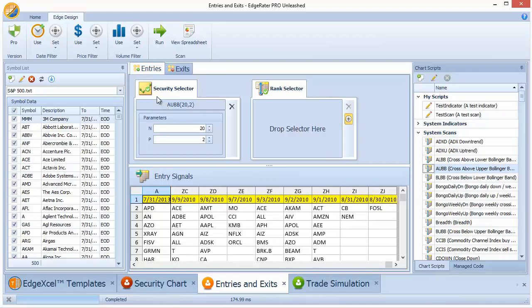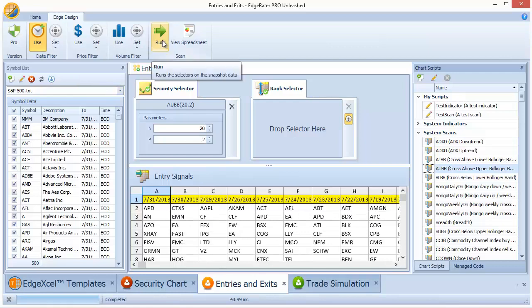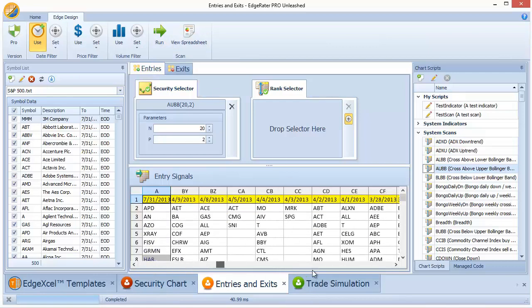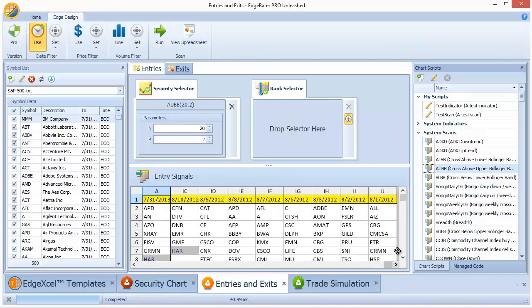And then the other thing that we can check is if we select use now, so we're using the date filter, and hit run here. And we see that the final date is still 7/31, but the first date in this list is now 8/1/2012, because this is the actual date that we had set. So that completely sets the date of the testing up and allows for any preconditions, any lead time, to actually pass before we start generating signals.